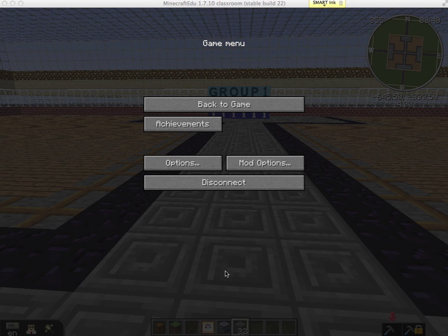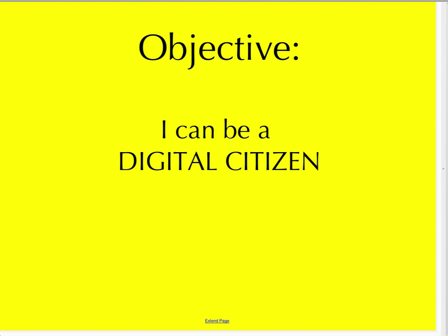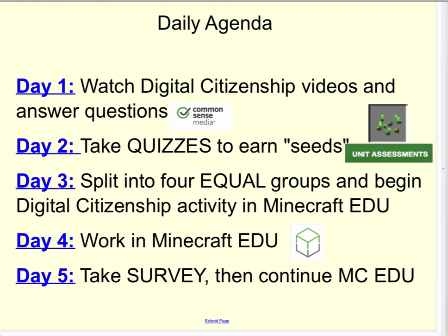I have different classes this week, so I'm trying to apply some of the things I learned from the last time we did it. First I customized our presentation so students know what the objective is. We talk about the ISTE standards for being a digital citizen. Then I go over what happens each day. So they don't start in Minecraft until day 3 this time.